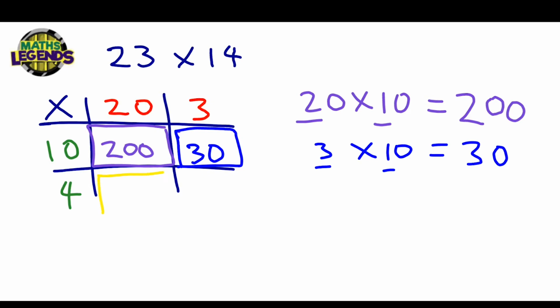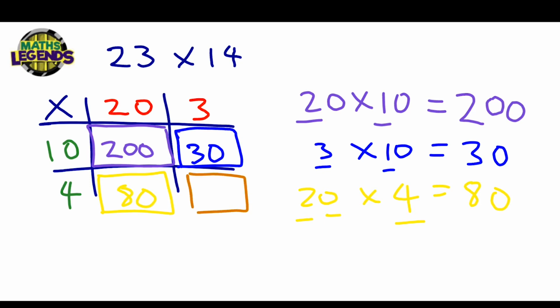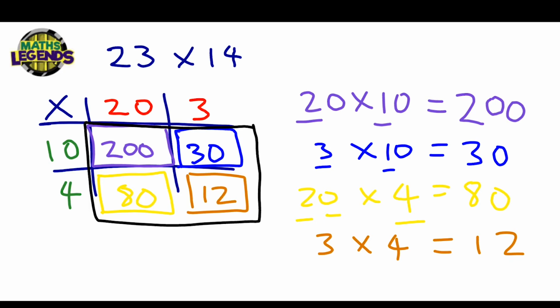Now we'll look at this next box in yellow. So the top number here is 20 and the number on the left is 4. So again, we're going to look at the numbers in front of the zeros, which is 2 and 4, which is 2 times 4 is 8, and then we have 1 0 there, put that on the end, so that's 80. And we're going to look at the last box now. The top number is 3 and the left box there in green is 4, so 3 times 4 is 12. And now we're going to add all the numbers we've just written that are not in red and not in green. So all the numbers that are in here. Let's add 12 in there as well.